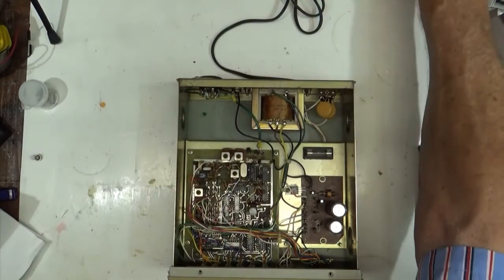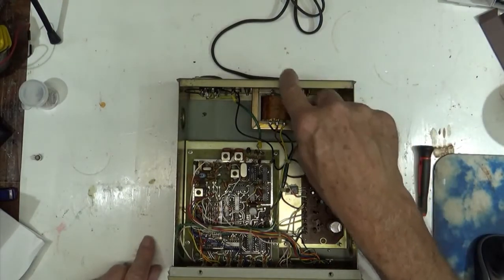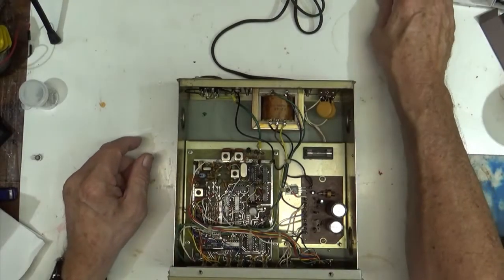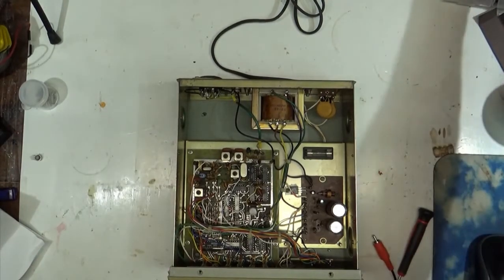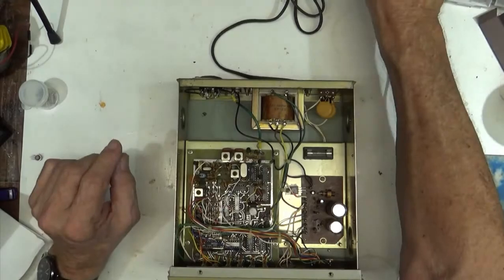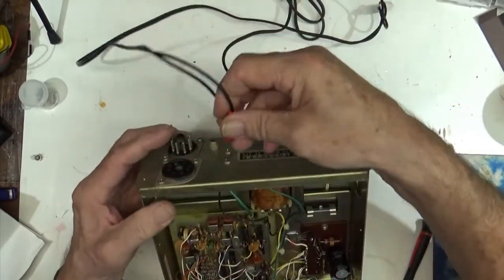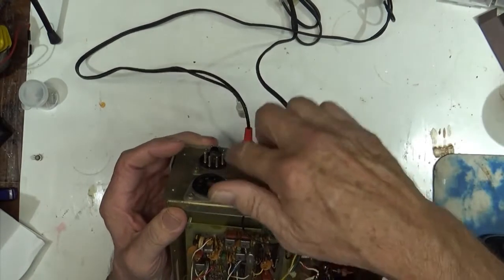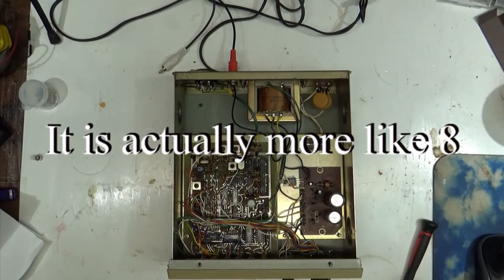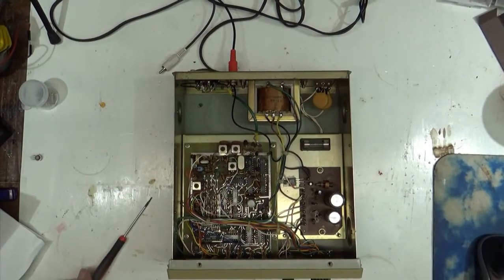And I can feed it a signal into the input here. So we'll just take the red one here. We'll plug it into my output of my Motorola and pump this into here. And these are all wired in parallel. Everything's in parallel, so it'll work just fine. 7 megahertz going through that piece of wire is not going to hurt anything. Take the scope here.